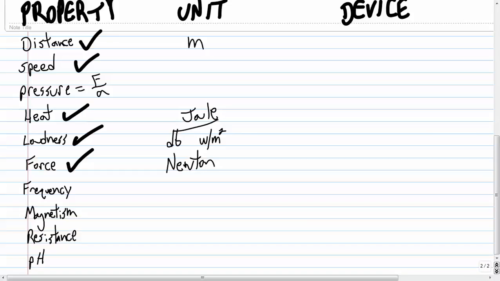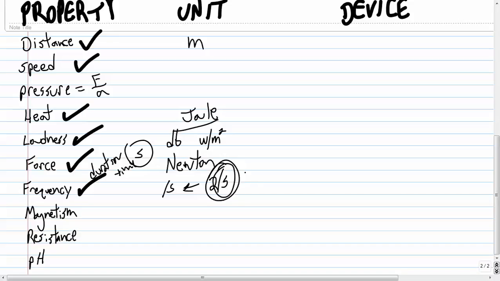What about frequency? We've already talked in this class about duration, or just time, and we figured that was just measured in seconds usually. But frequency is a little bit different. Frequency is per time, so per second. What do I mean by that? Let's say your heartbeat is 2 per second. We actually have a unit for this. We would say 2 heartbeats per second. That's 2 hertz. So 2 hertz is the same thing as 2 per second.